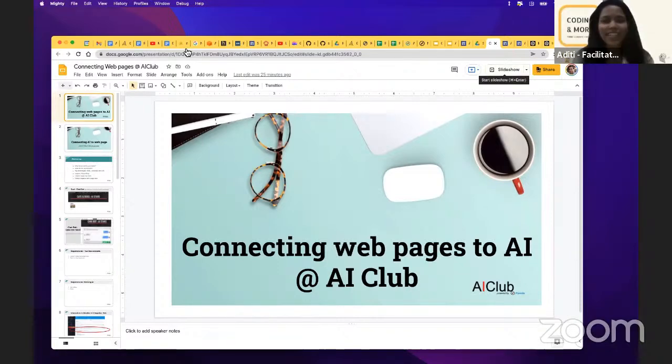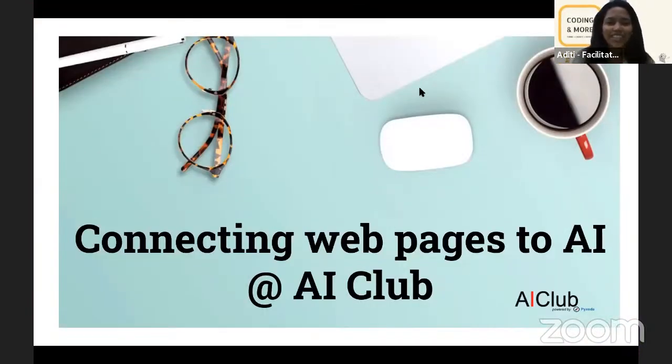Hello everyone, I'm Aditi Bane, an educator at Coding and More. Today we are so excited to have Mr. Amit Gupta with us. He has a PhD from University of Berkeley and he has over 50 patents covering various aspects of computer networking, distributed systems and security. He was previously co-founder and CTO at Embedding Jasper. He's currently the head of product at ProductAI, and he brings with him more than 20 years of experience in large-scale distributed system design and development. So over to you, Amit. We're so excited to have you here today.